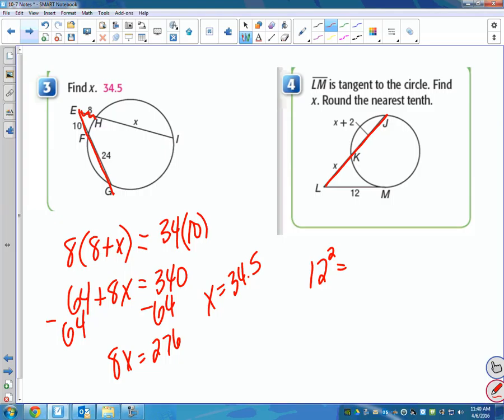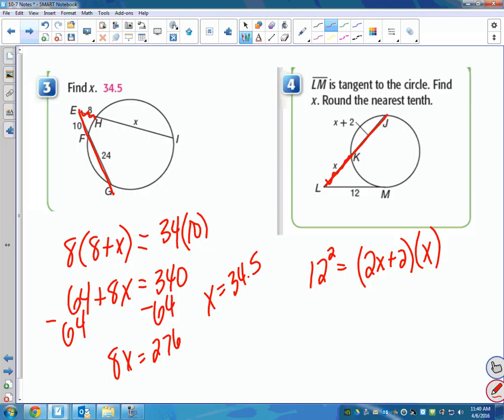Would that whole length be, I could write x plus x plus 2, but are you okay if I just write that as 2x plus 2? X plus x is 2x, and then I have the plus 2. That's the whole thing, times just the outside part, which is times x. So it's like LK times LJ. Remember, when you add x's, you just add them in front. Questions on where I got that from?